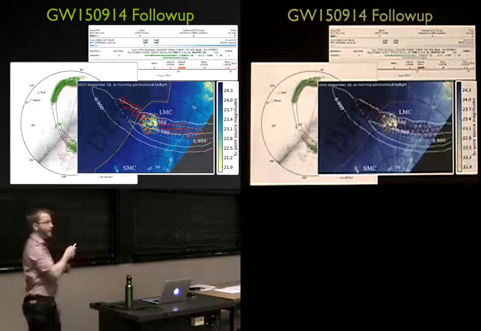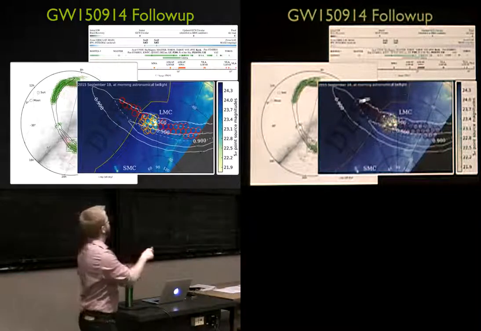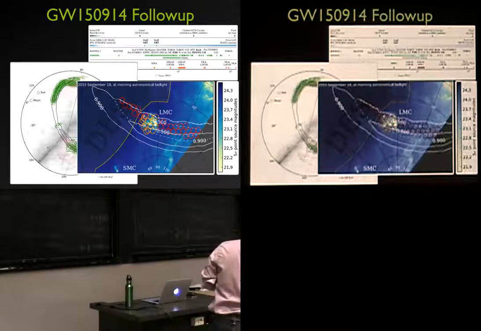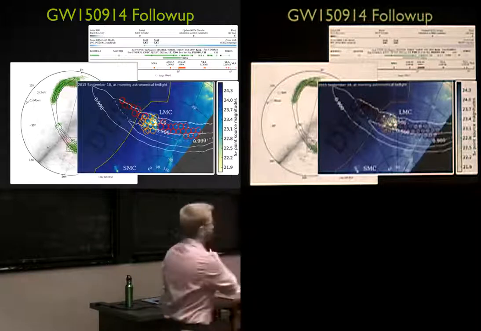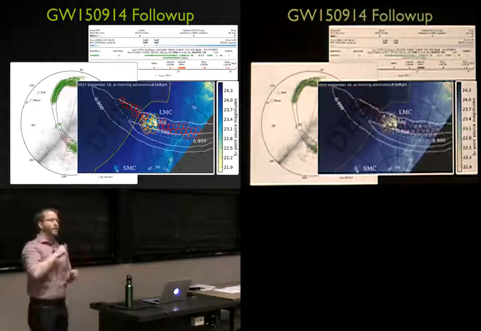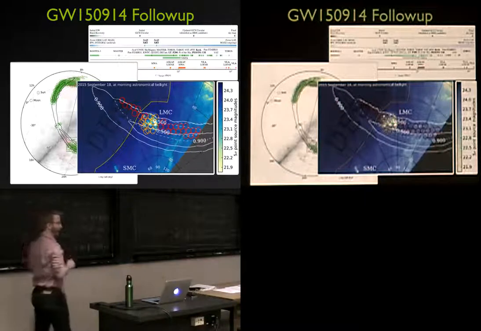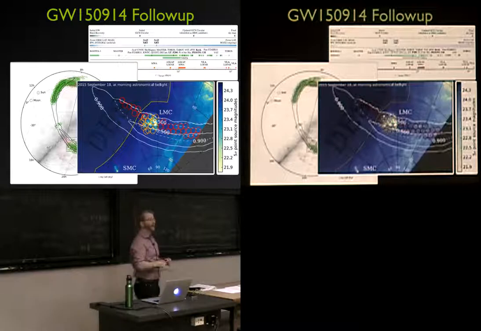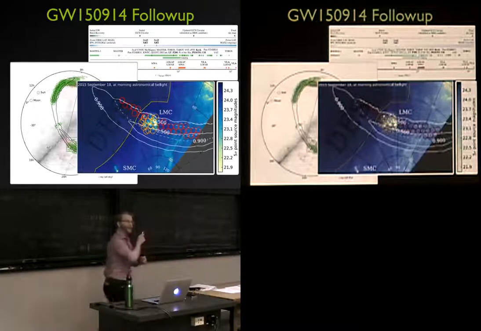And what's interesting, this is showing you the kind of stellar background imprinted on top of the sky maps that LIGO produces. This blob right here is the Large Magellanic Cloud. And just by chance, so there was no way that the gravitational wave emission came from the Large Magellanic Cloud. It was a binary black hole merger that was 1 billion light years away. But it just happened to overlay with the Large Magellanic Cloud.